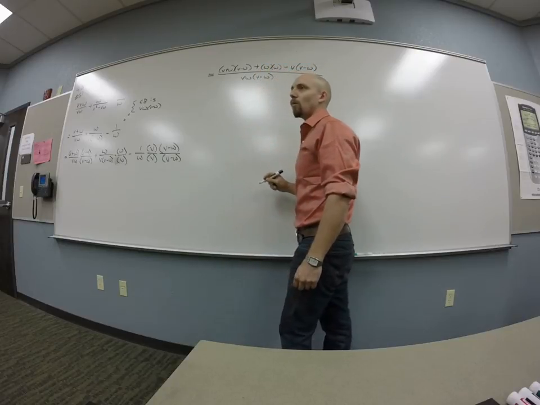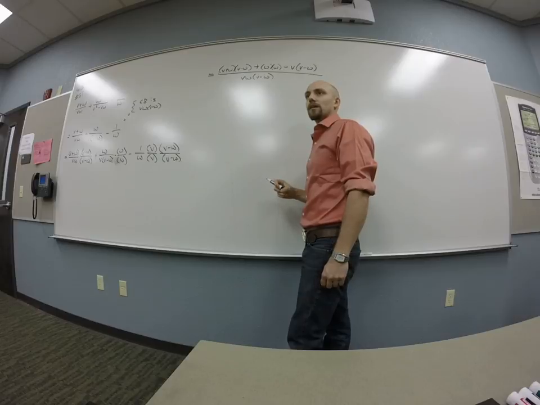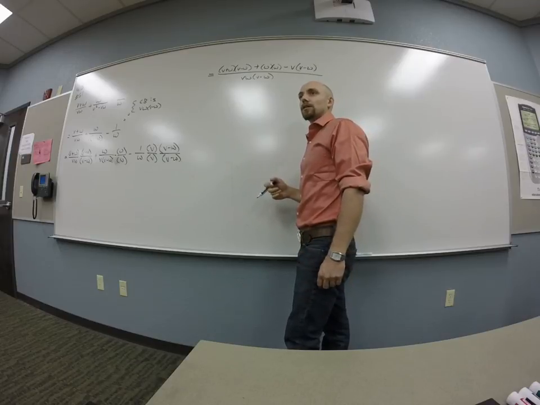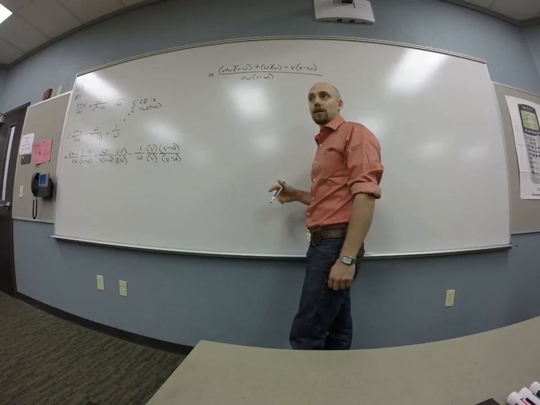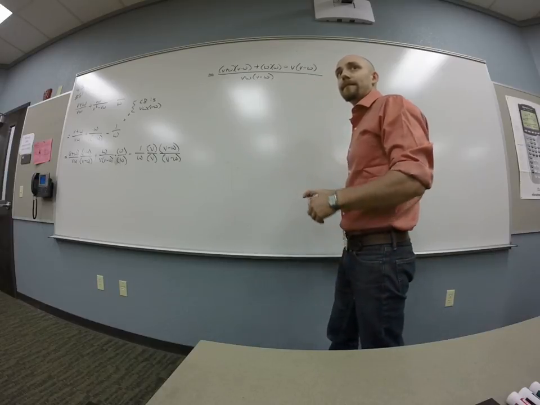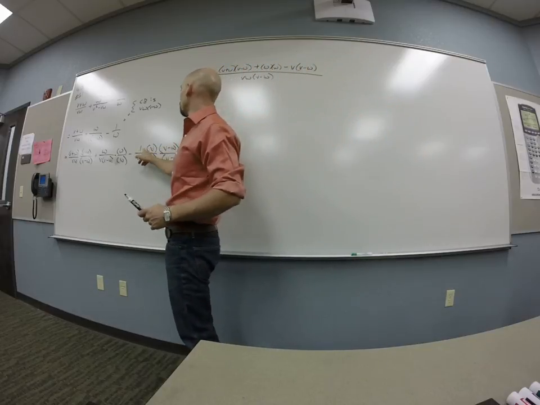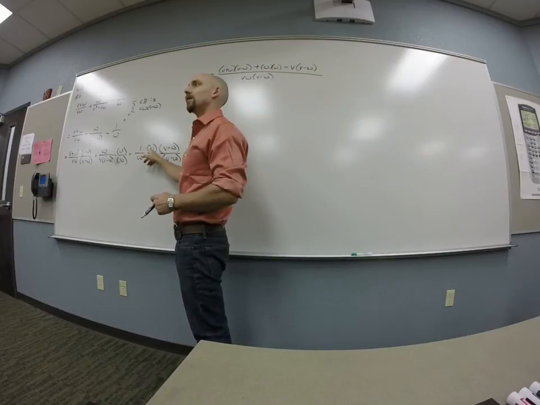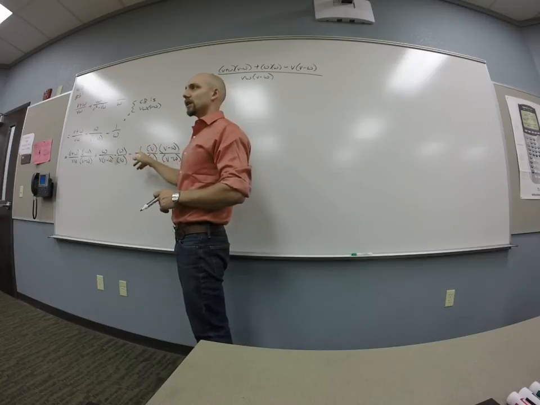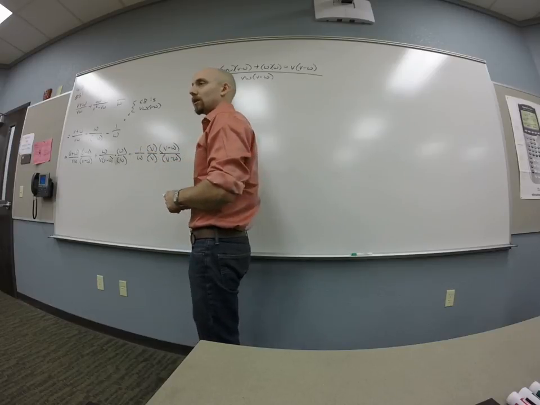So I've got V times V minus W. And I don't really need the one, right? Why? Because I'm multiplying it, right? And one V is the same thing as V. Okay, so when you're adding or subtracting, then you can add? Yeah. If I was adding or subtracting, right? If this was one plus V, then I would need to keep it. But because I'm multiplying, one times V is the same thing as V, so I can kind of suppress it.